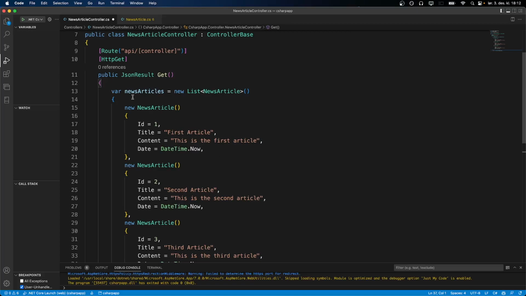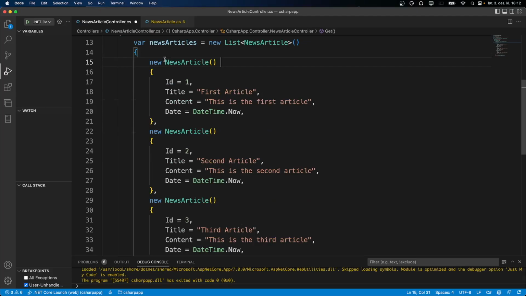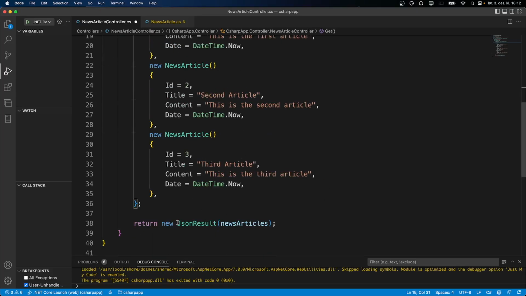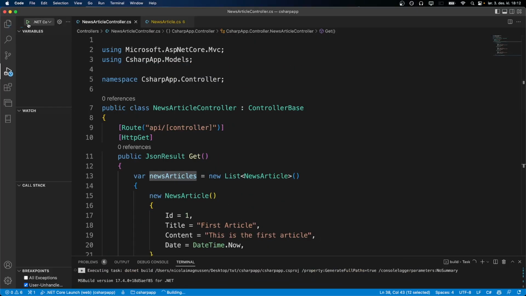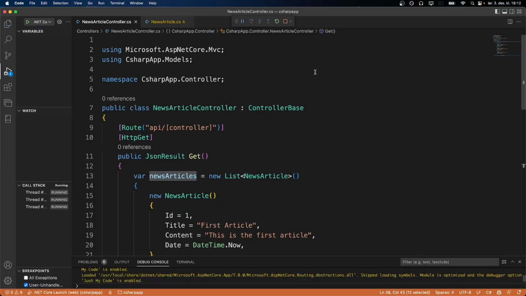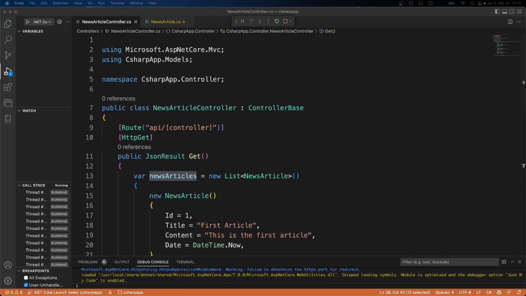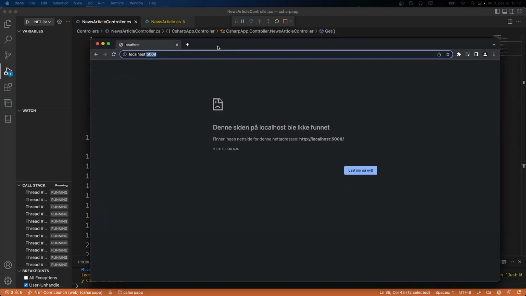All right, so now we have a news articles list. As you can see, we have 3 items in it, and we are returning it as a new JSON result of news articles. So if we now go ahead and run this program, we should actually have 3 items in the list, not just 1 object as we had originally, if you remember.